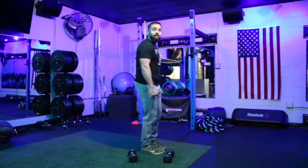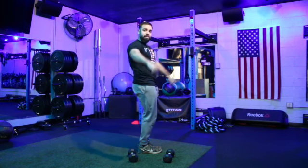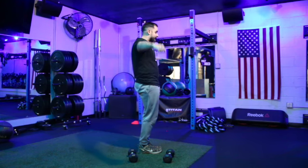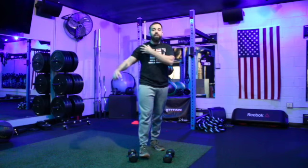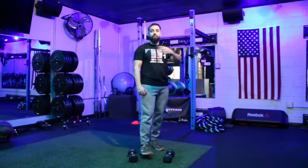Another common mistake made, swinging. It's a big one here. Focus on keeping your abs nice and tight, shoulder blades squeezed back. Also, what plane of motion you're in. We want to be coming out at our sides here. Dumbbells are going to be a little bit in front of the body. That's okay. They don't have to be way back here. But we are coming out at our sides. We are not bending the arms so much that we're coming forward like this. What that's going to do is be a hybrid move between a front raise and a lateral raise where we're getting more of the front portion of that deltoid involved in this movement.